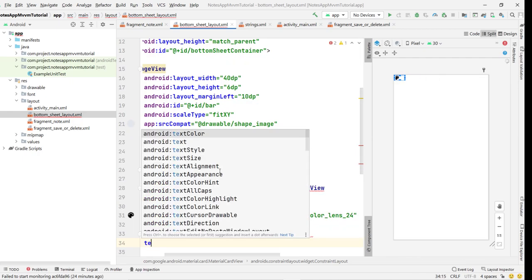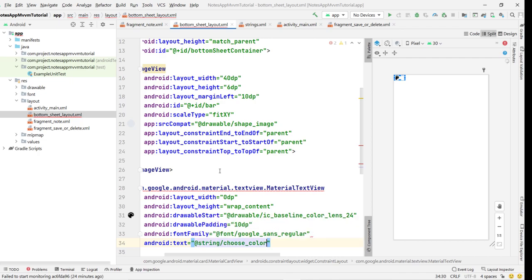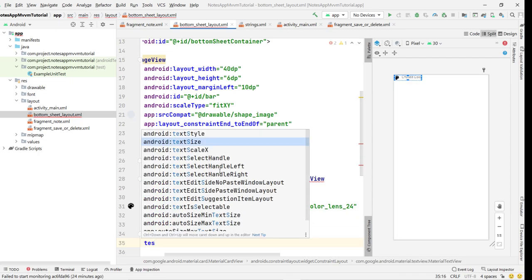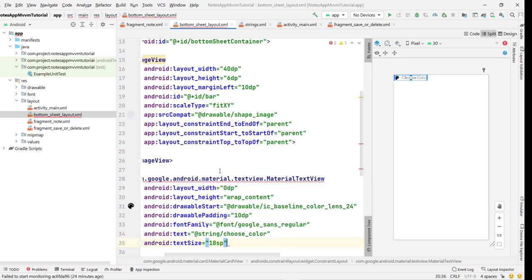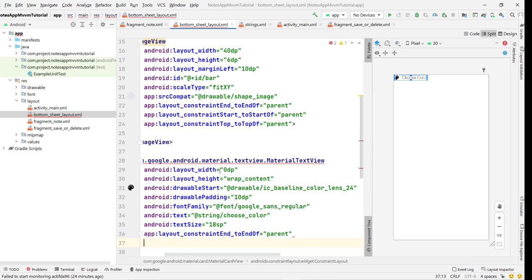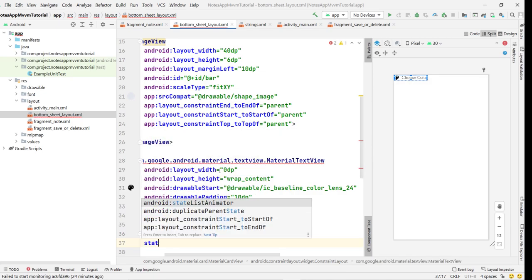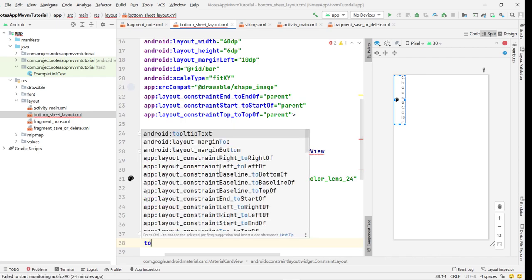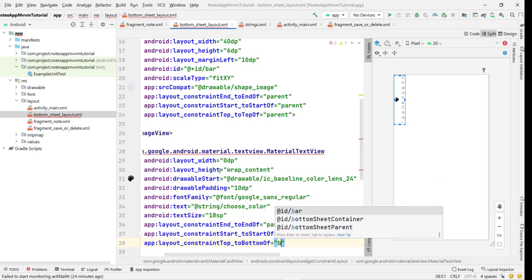Then after this we have to set the text, so I set the text choose color, this is the string. Then we have a text size, so I give the text size 18sp, it is perfect. And then we have to set the constraint, so end to end of parent. Then we have start to start of parent also. Then we have top to bottom of bar.